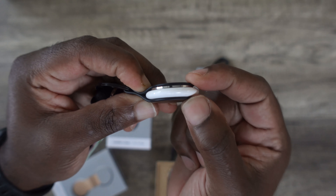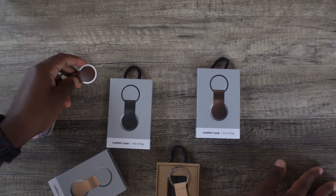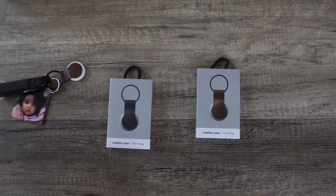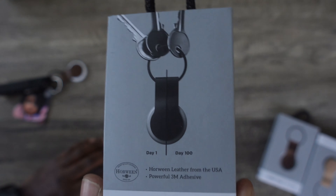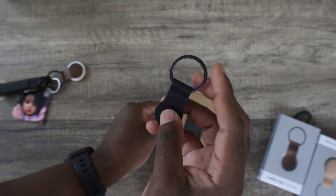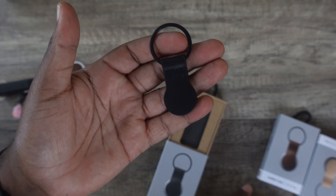It looks kind of like a spaceship from the side and the top — but there's that. Let's show the black color as well. The black is a lot of the same. When it comes to patina, it's a little different — it might develop some cracks in the first 100 days, but when you unbox it it's much the same. This is probably the more sleek and subtle way of transporting your keys. Moving into camera you can see the engraving of the word 'Nomad.' You don't see the stitching as much as with the natural or the brown, but it has the black key clip as well. I feel like this one is the least conspicuous of the three, and more people will probably go for this.